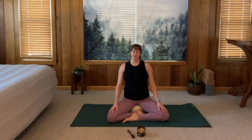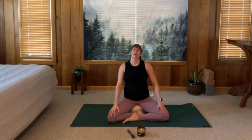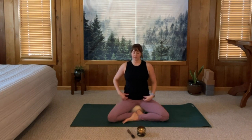Legs extend long with your feet naturally falling out to the sides. Arms extend long by your sides with your palms facing up. Find your comfortable pose. And when you're ready, I invite you to close your eyes. Notice your breathing. Notice your body begin to relax and sink into your mat.